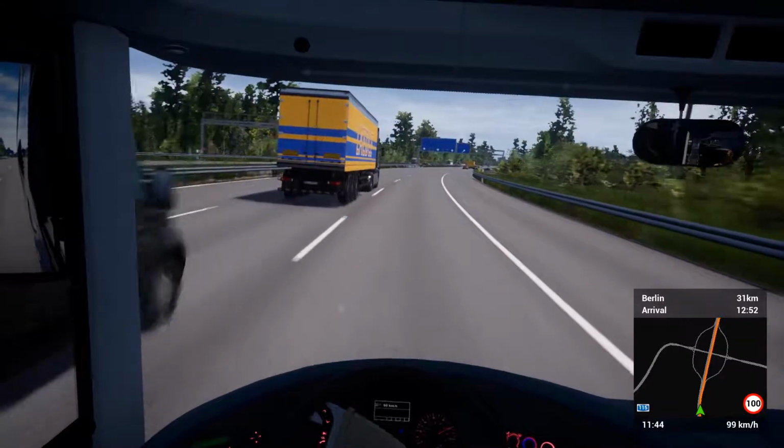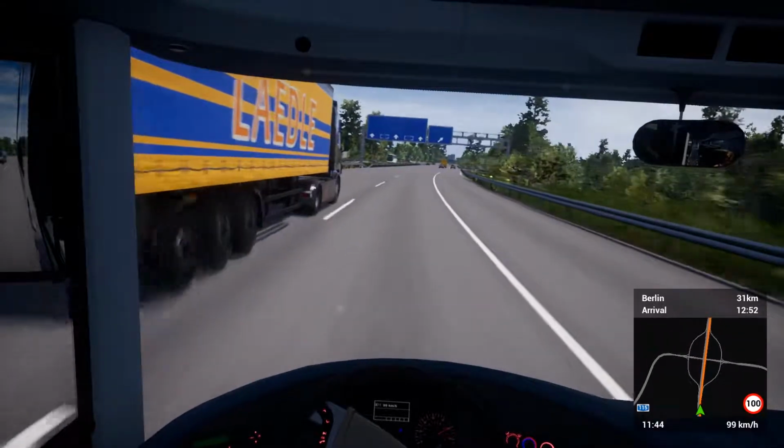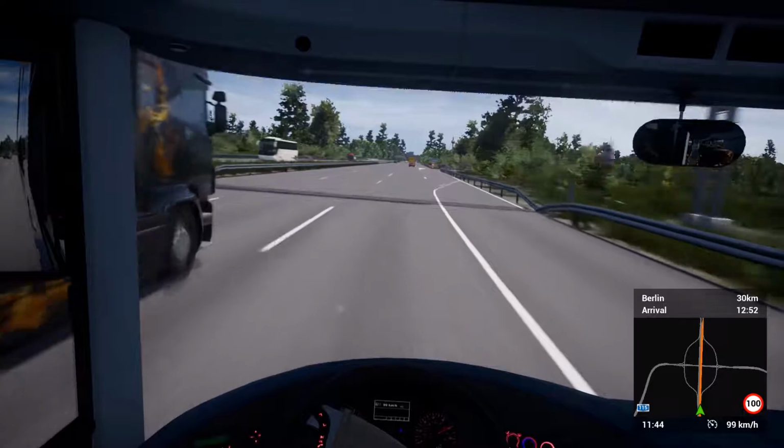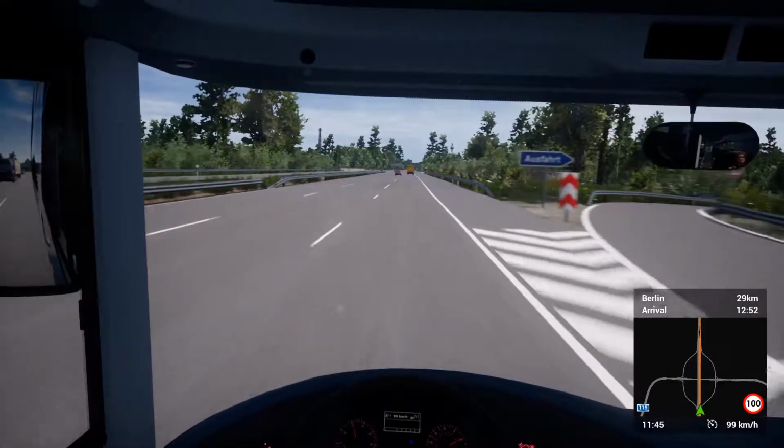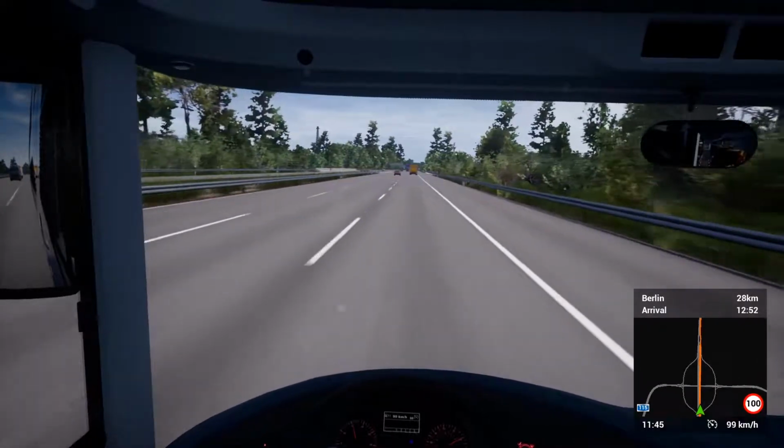And the lorry cuts up the van. Please don't cut me up. I don't want to be cut up. Just lock in the cruise control then at 99 kilometers, and let's try and hope for no more disasters along the way.